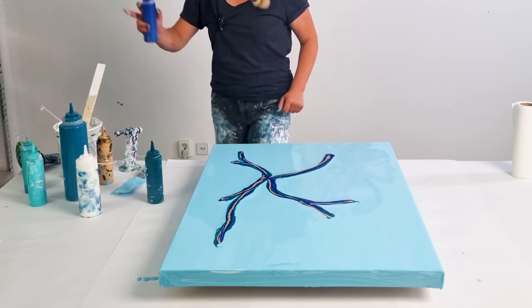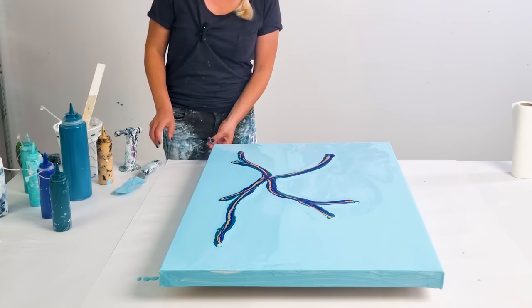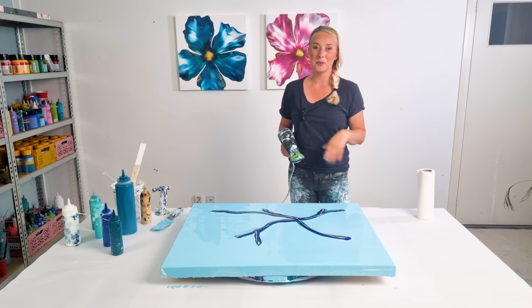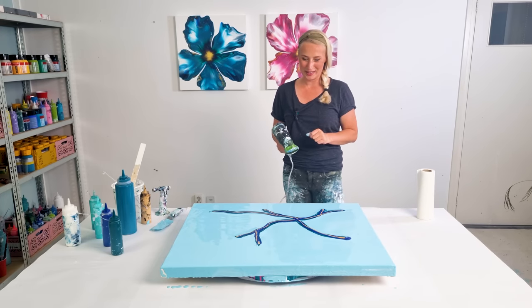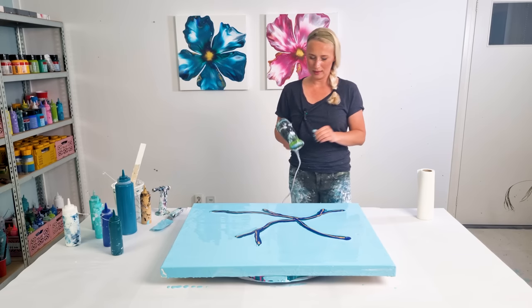All right, looking great so far. So I will rotate the canvas. Be great if this blowout was the same as in the first that I did. That turned out surprisingly well. Okay, let's get started.